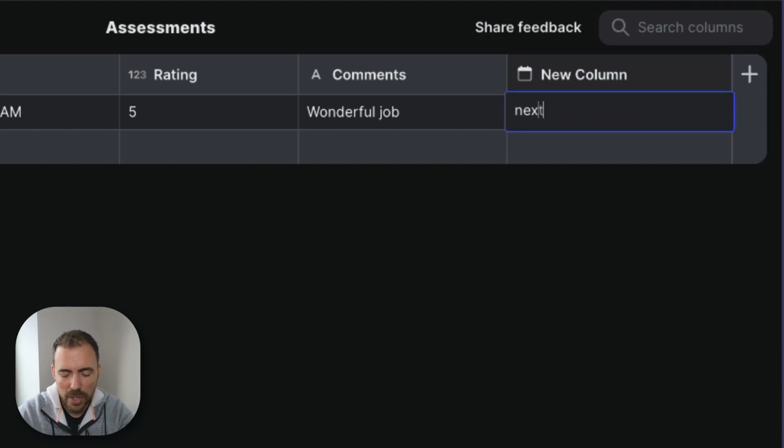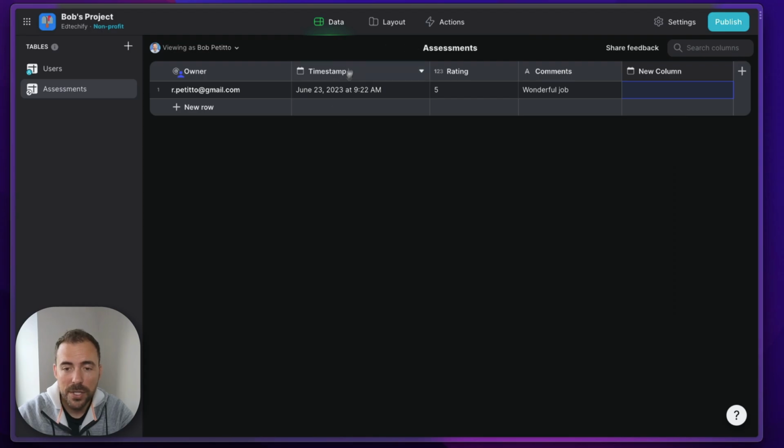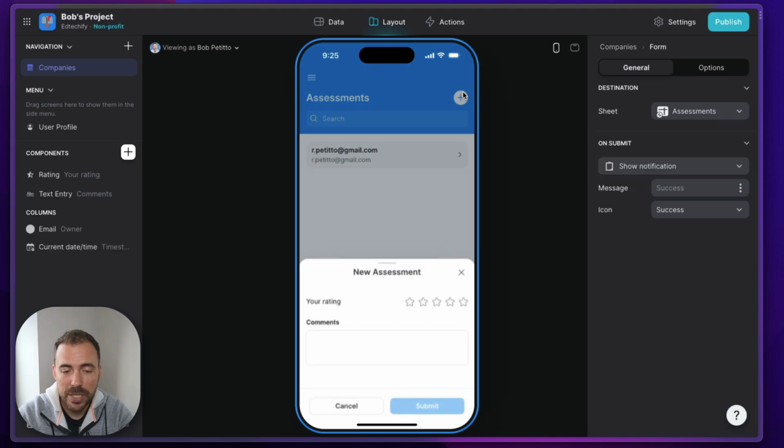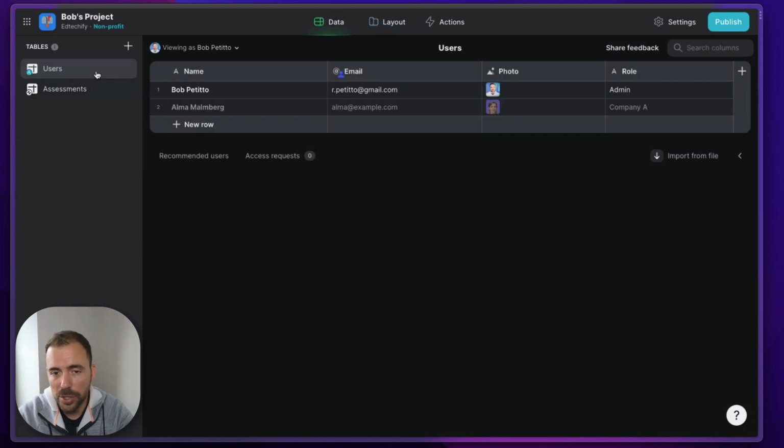You can do a whole lot with this, right? I could say next week. I could say last week, right? And you get an actual date time, which is pretty cool. So if I wanted to do this as part of the form, what I would have to do is actually use an onSubmit action with this, because there's no way to set a custom value of 6 months from now, unless it existed somewhere in like your users table that you could pull from. That's one way to do it.